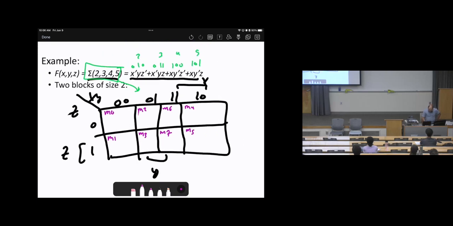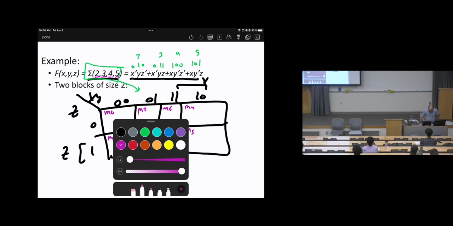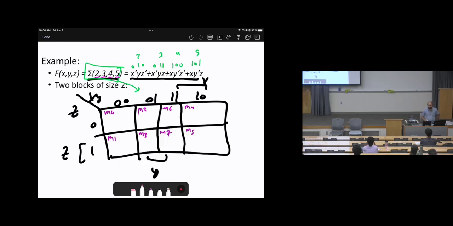Now, we already determined 2, 3, 4, 5. Then we can go to 2, 3, 4, 5 and write the ones on them, because these are the minterms, which give you the location of ones. If we are dealing with maxterms, then maxterms will give you the location of zeros. So you need to determine the location of ones, which is the opposite. Okay? So the location of ones is at 2, 3, 4, 5. Okay? Is this clear?